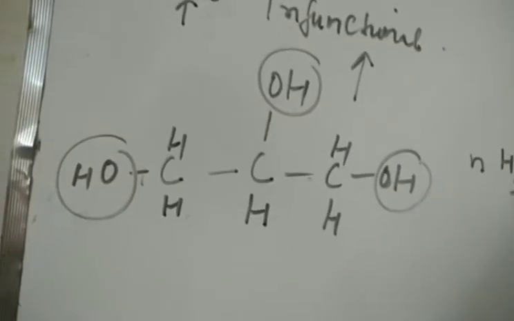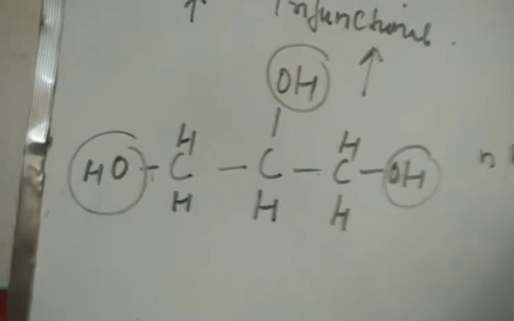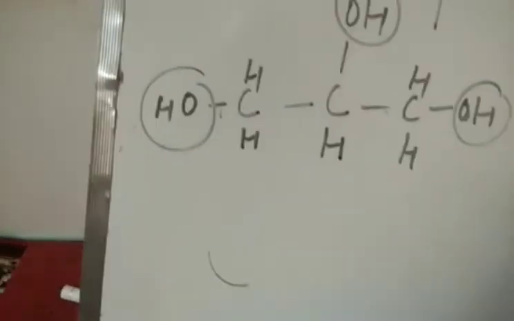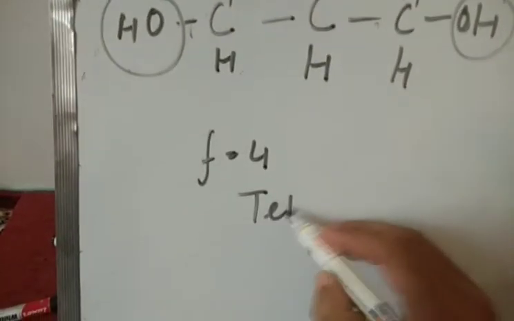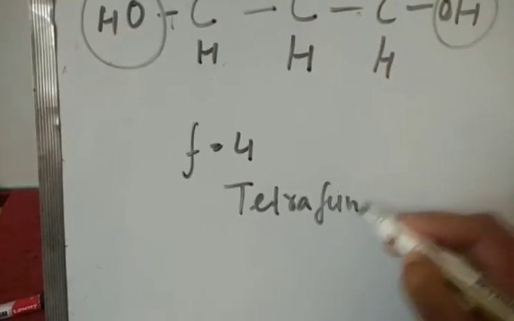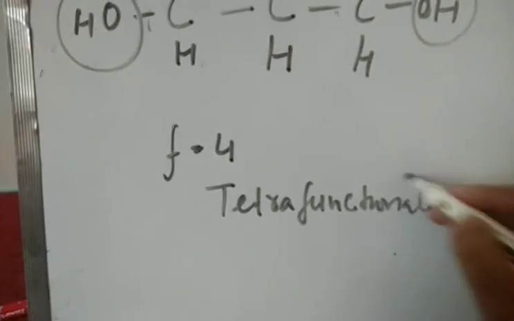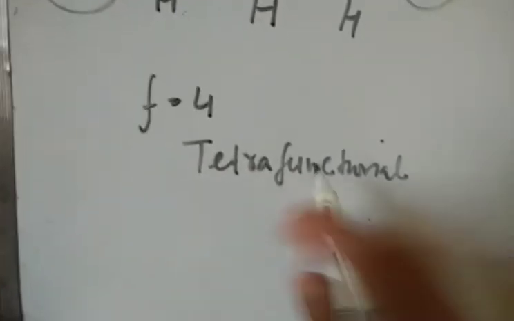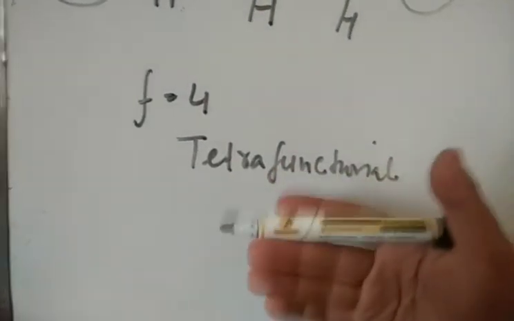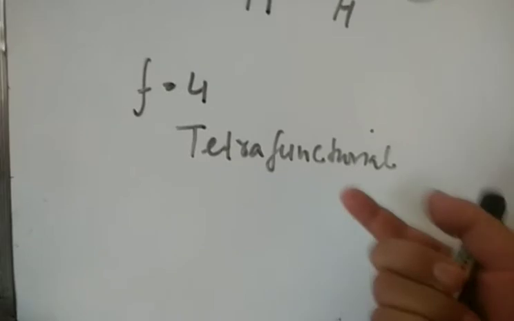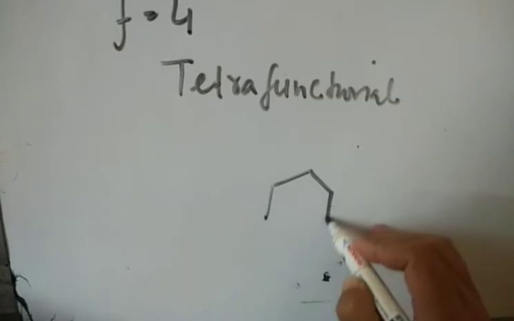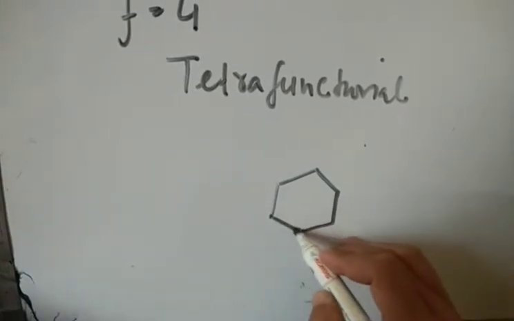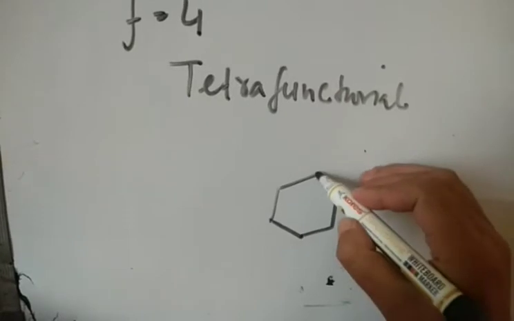Fine. Likewise, I can take the example of various acids. Now we'll go to F equal to 4. If F is equal to 4, that is, your monomer is tetrafunctional. Tetra means 4, so F is 4: there are 4 sites via which it can polymerize. For example, a very important compound that we study in polymer chemistry, and its topic will also come in the next lectures. It's a related topic.